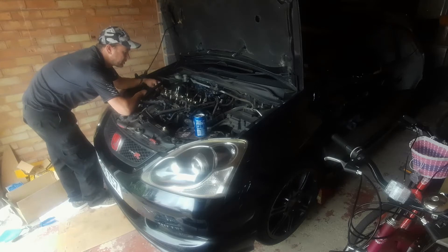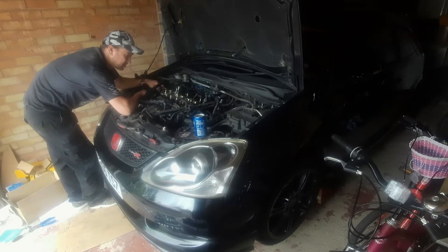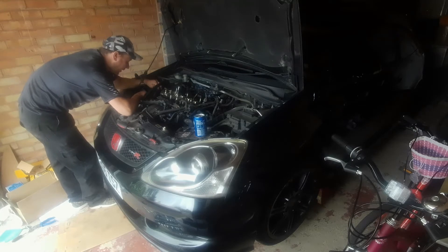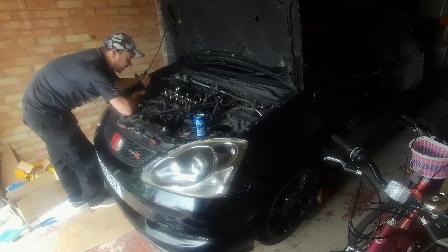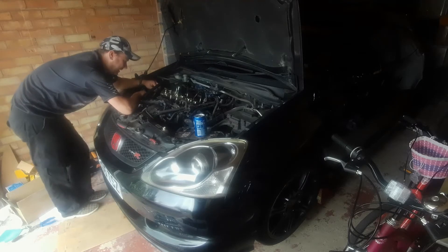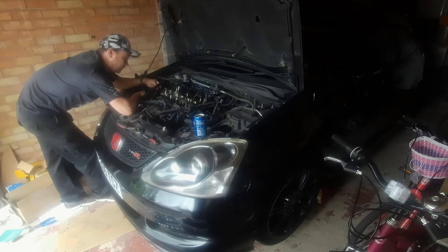The cam lobes all look alright, cams in general look pretty decent. The car's on about 140,000 miles which is pretty decent. Looks relatively clean — I had a new cam chain put on about seven or eight months ago and that looks pristine still. I'm going to get all the chain off. I was going to hold it on a bungee so it held on the bottom cog, but I'm going to have to take the timing chain cover off anyway to get the head off, so I'll end up doing it properly when I put it back together and setting the timing chain properly, like I did on my Evo.